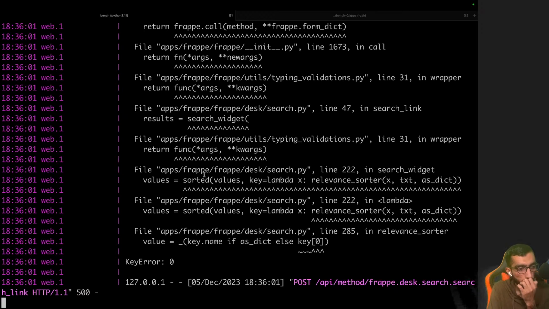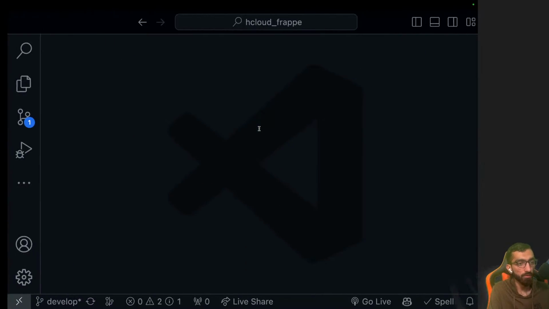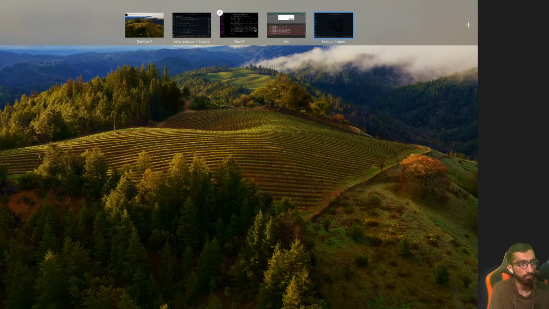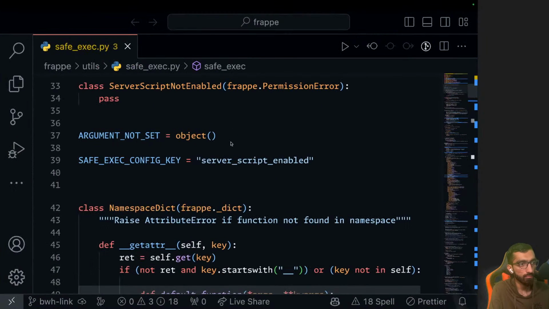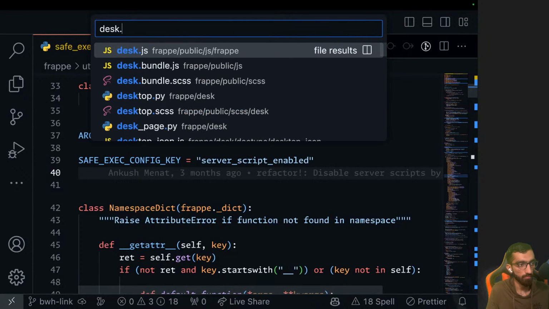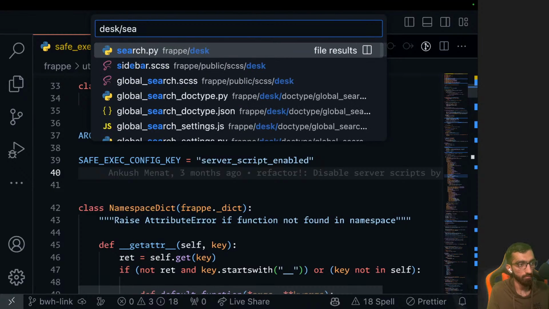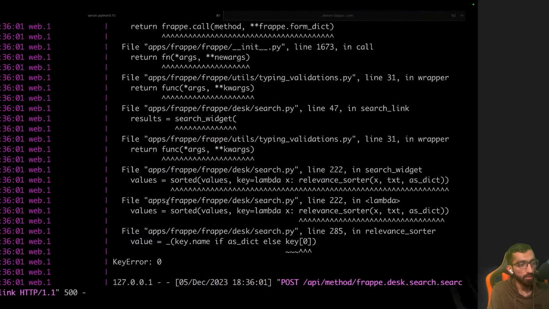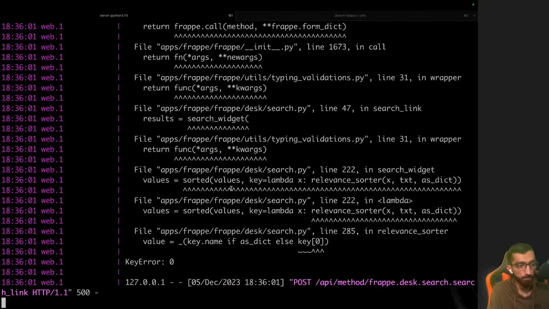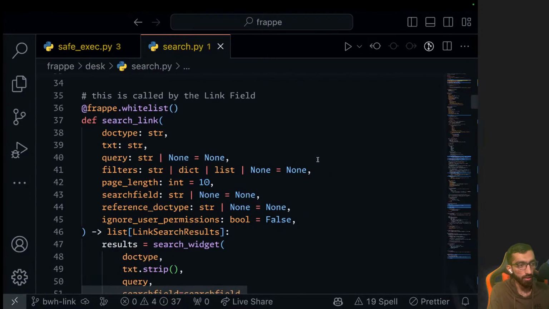Okay, desk slash search.py file. In here, which function does it call? Sorted.